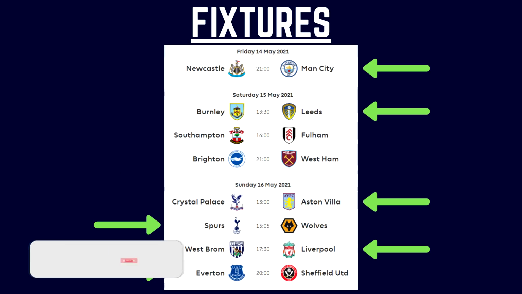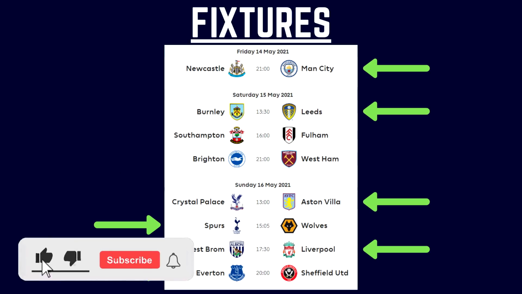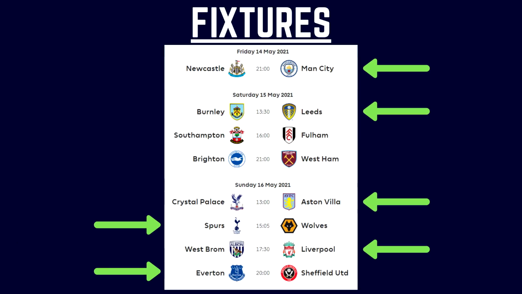So going over the fixtures, first of all, for the upcoming blank game week 36, I'm not going to go too in depth into each single fixture and talk about what my predictions are and what teams I'd be looking at, because I did a free draft video yesterday and I really went in depth in that video and I spoke about every single fixture and what my prediction is. So you guys can go check that video out. I'll leave a link down in the description below if you want to get a little bit more in depth analysis of these fixtures. Whereas in this video, I'm just going to touch on the teams that I think the focus should be on for this upcoming game week.